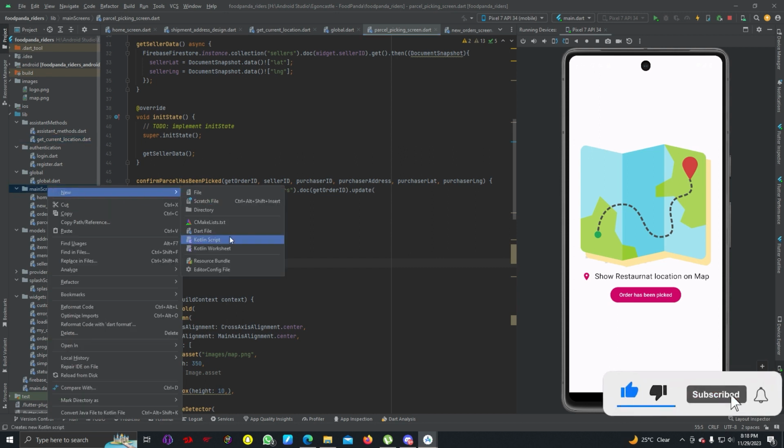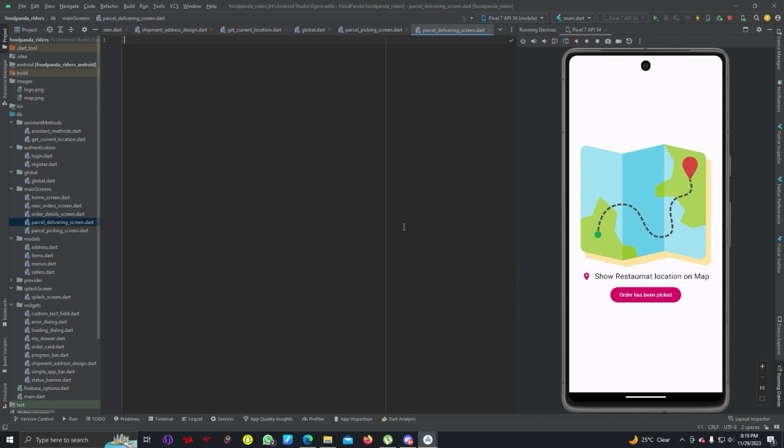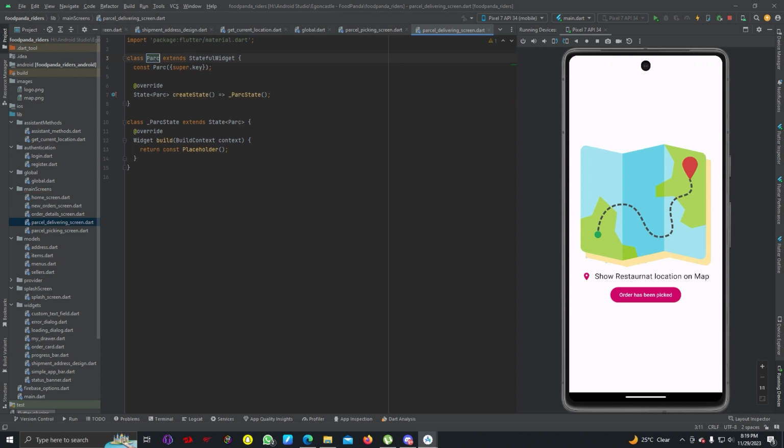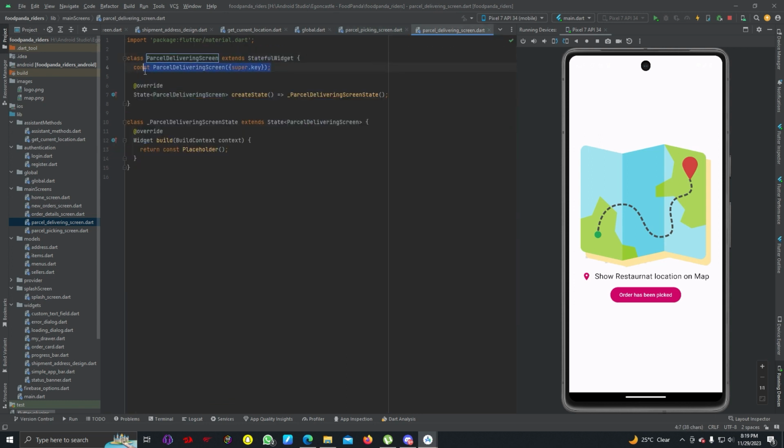So let's add another dart file called parcel underscore delivering screen, and I'm going to import material.dart, then stateful widget parcel delivering screen, and I can copy these things and paste it here.